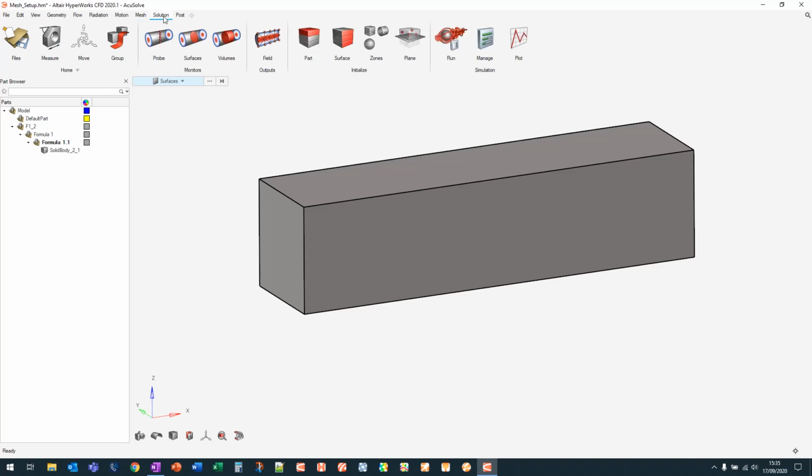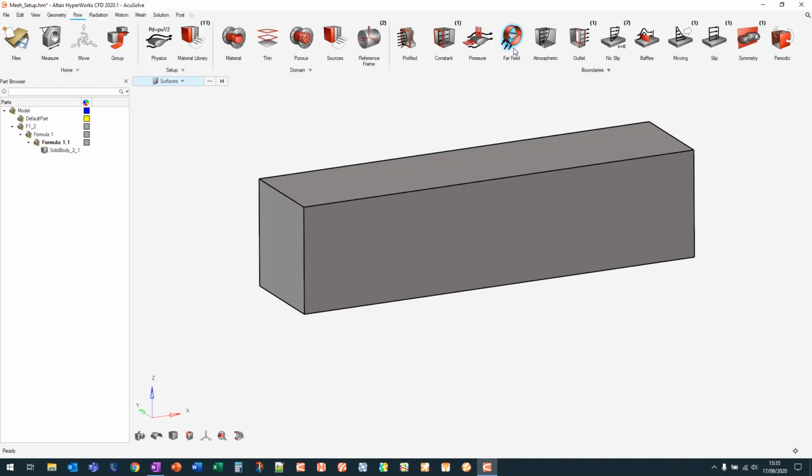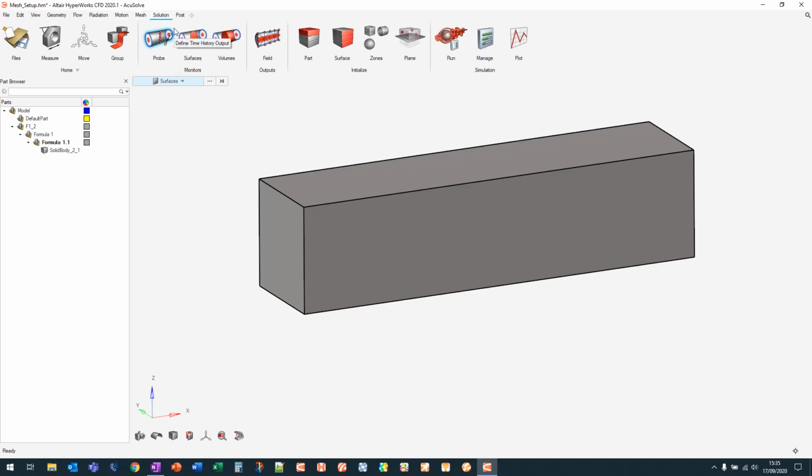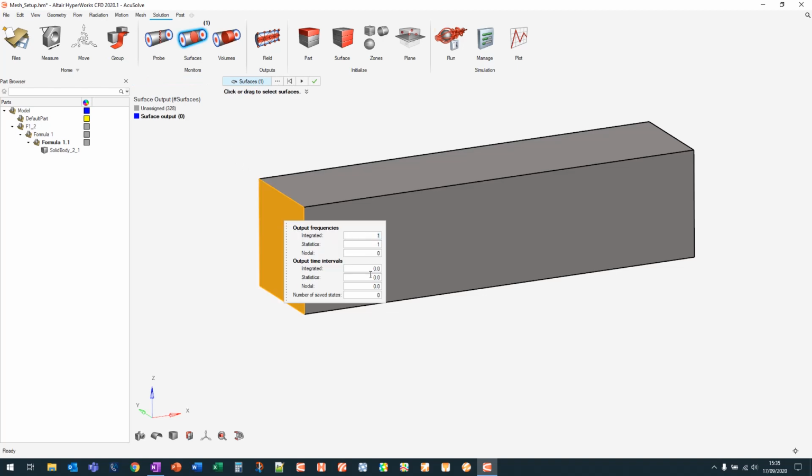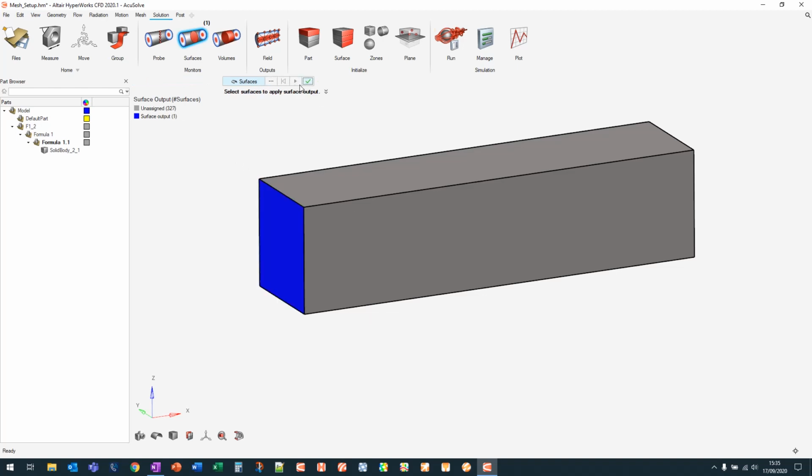So now that the mesh is done, we're pretty much ready to go. If you haven't created the different surface outputs that you want, you can do them here. Because we did them in the flow side of things with the boundary conditions that we set, we're going to have all the surface outputs for all the boundary conditions that we created. So front wing, rear wing, suspension, etc. If you didn't do that, you can do that here as well. And it's again pretty easy. You just select one of them, click on the surface, choose how often you want the information, and press play.